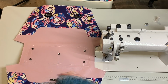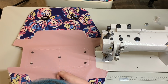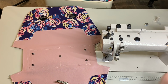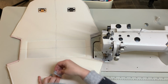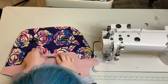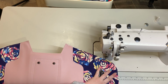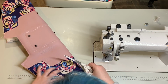Okay. And then make sure it's centered. Looks like it's a little high on one side, so what you can do is just kind of widen your seam, like your little slit, just a little bit, and then push it down lower, and that'll help. Okay, there we go. Bellissima. Okay, so I'm gonna fold this in half one more time to find those center markings again, just because I'm worried when we go to add our zipper, it's not gonna be easy to find.